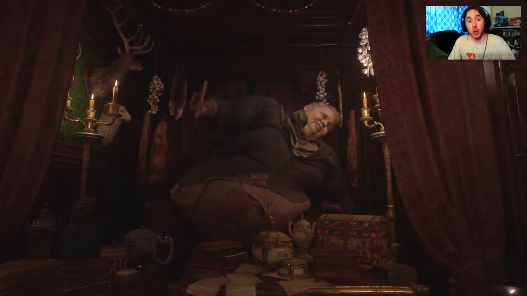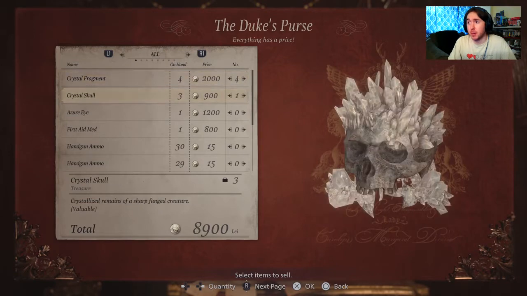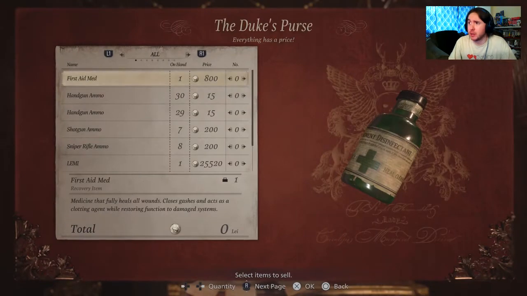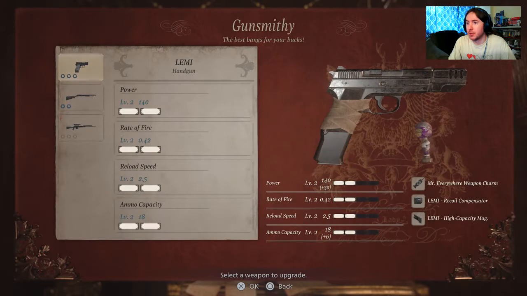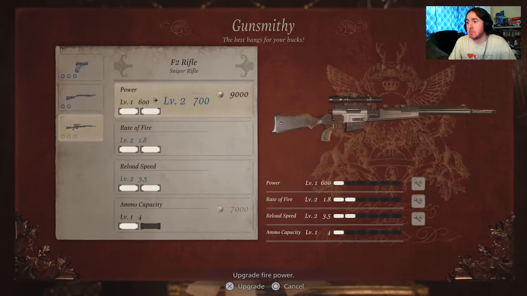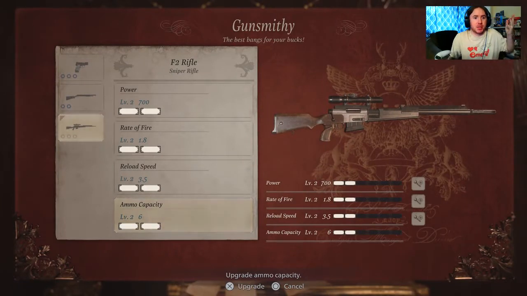Oh, yeah. I'm seeking you to take my crystal fragments, my crystal skulls, my azure eye, and realistically, that's about it. Gunsmith. Well, my Lemmy is already maxed. Maxed guns. Until I get to the armory, then I'm probably going to get another gun, and then I'm just going to have enough space and all this other crap, and yeah, you know exactly how it goes.